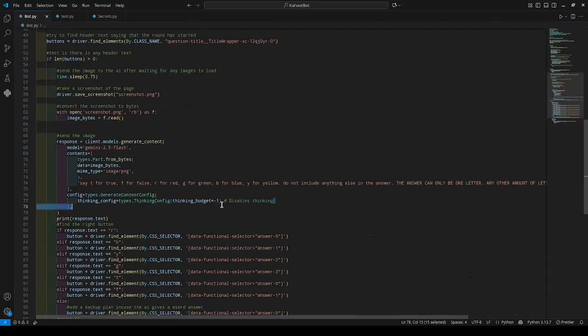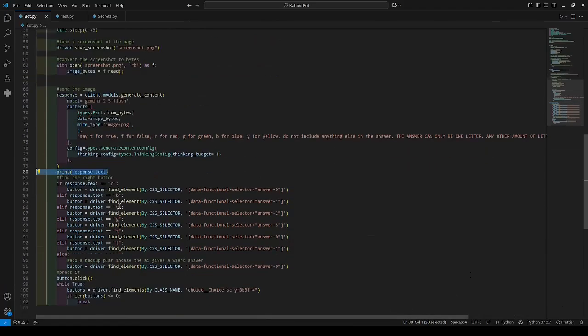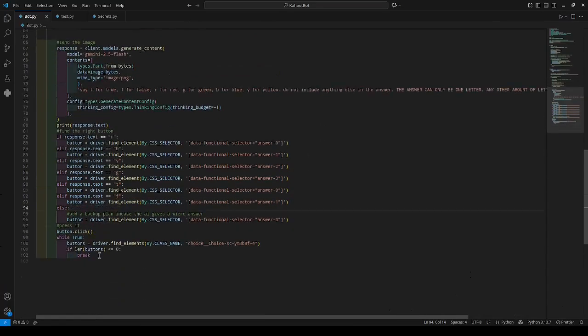Then we don't actually disable thinking, we give it dynamic thinking, meaning that it will hopefully respond as fast as possible. We print the response, then it finds the right button. If it's R, it will pick the red button. If it's B, it'll pick the blue button, and then the same for everything else, including true and false.